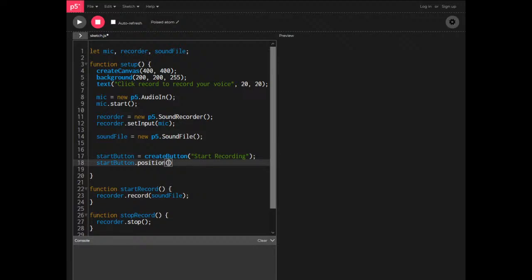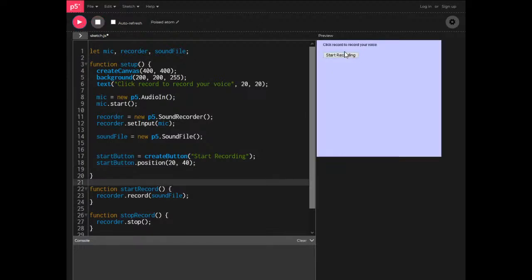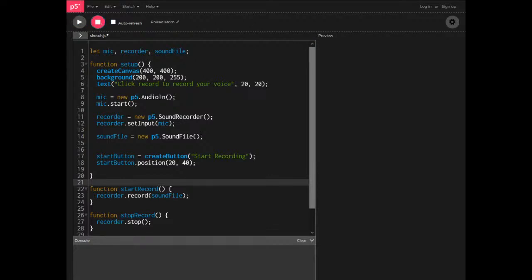So if our text that we wrote was at position 20, 20, I want this button to be a bit lower. So I'm going to give it position 20, 40. And remember, I'm going to finish that line with a semicolon. And if I do that right, there we are. It's got a more sensible location up there at the top.